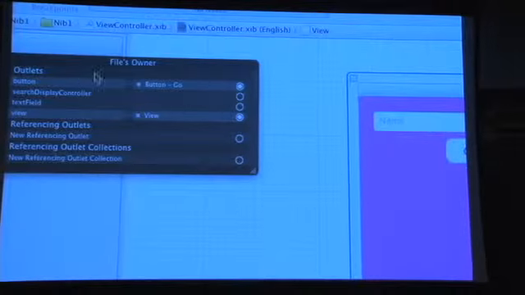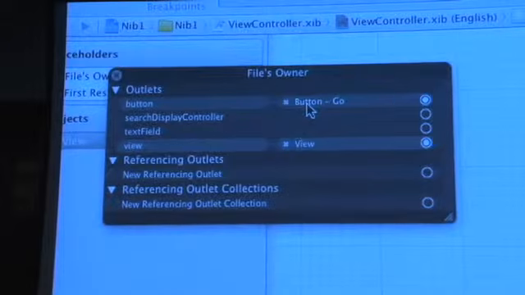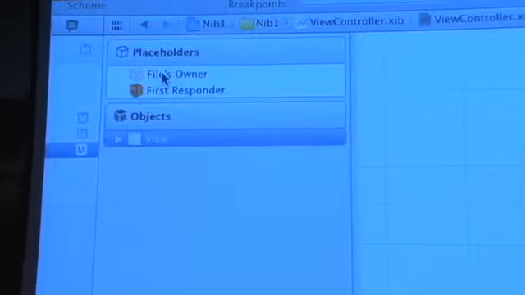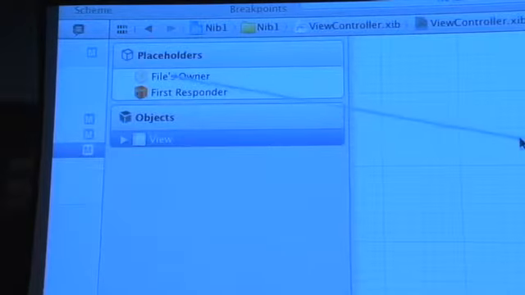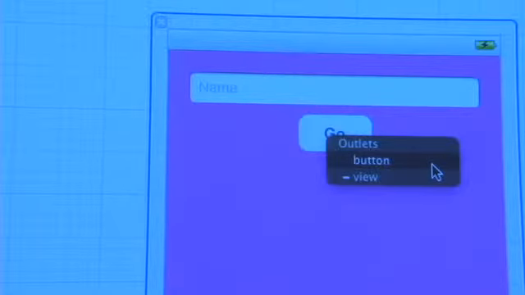And as soon as I do, notice that I just see a little reminder. The button outlet, i.e. pointer, is connected to this thing called Go. That's in my code. Now, if I get rid of this, you actually don't need to pull up that little menu. I can actually just control click and start dragging. If you prefer, let go, and then I'll see on this side of the world the same types of options, but because I let go on the button, I'll only be shown things that are applicable here. One is view, which you get for free thanks to some class hierarchy, but button is the one I defined, so I can click here and say map that to the button. Similarly, if I go from Files Owner to Text Field and then let go, I can choose the text field.